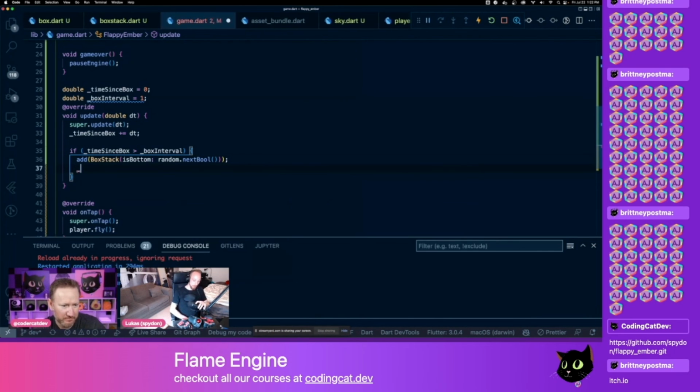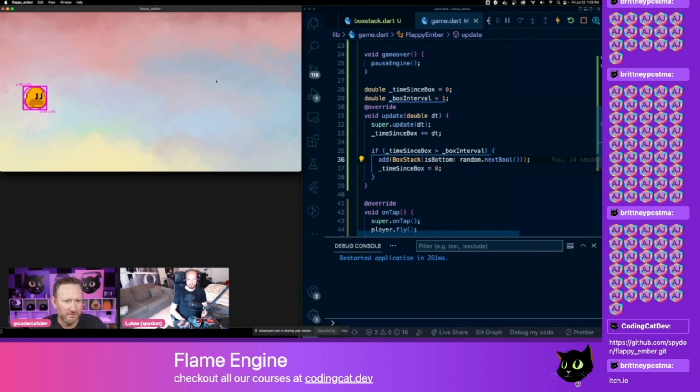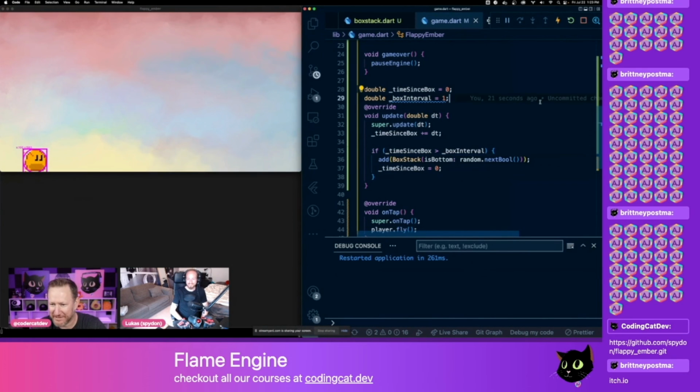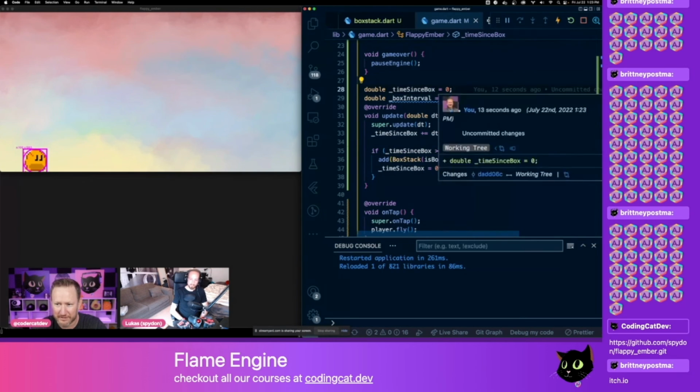Okay. Because otherwise, as soon as it has gotten up to 0, it will always fulfill that. So it will be boxes everywhere. Okay. Yeah, let's see what happens now if we run it. All right. Now the boxes are gone again. Something is off again. So box interval is 1, so that's greater than 0? I don't think so. 0 is not greater than 1. So we must have started this as 1?